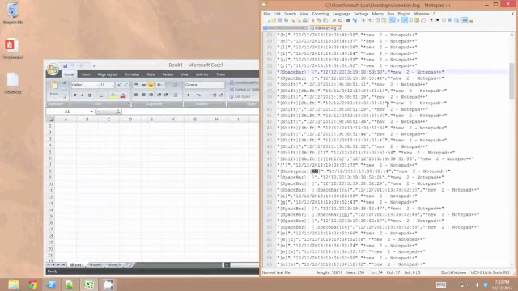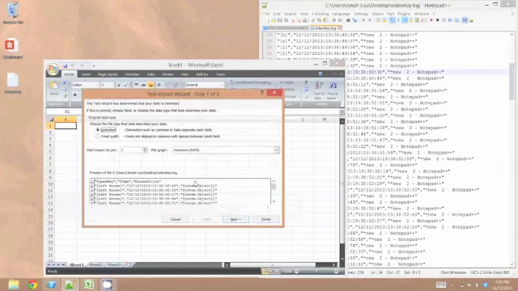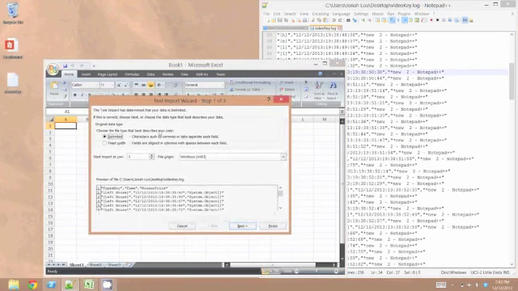Looking at the contents of the log file, we should notice that it is in CSV format, which means that we can import this into Excel. To do so, simply open Excel, navigate to the log file and open it. Once we try to open it, Excel will provide a wizard for us.